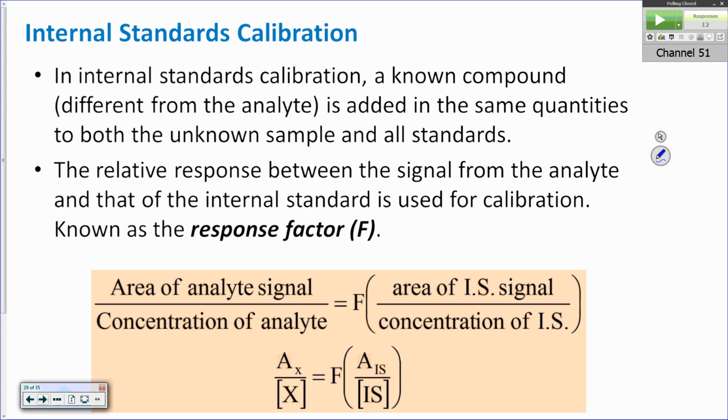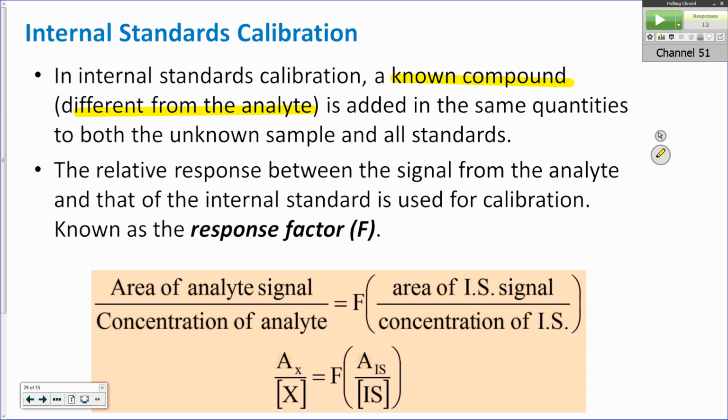here's another type of calibration, internal standards calibration, and I talked about this in the video as well. Just make sure you understand the difference between traditional standard additions and internal standards. Those are the 3 types of calibration that we talked about this semester. So this one's different in that now you're going to spike the sample like we did with the standard additions, but now you're going to spike it with a known compound that's something different from the analyte. So somehow your instrument has to be able to discriminate the signal between your analyte and the internal standard.